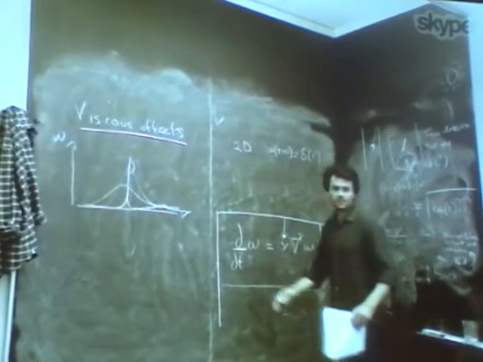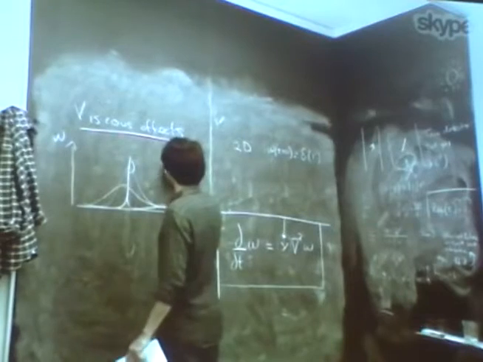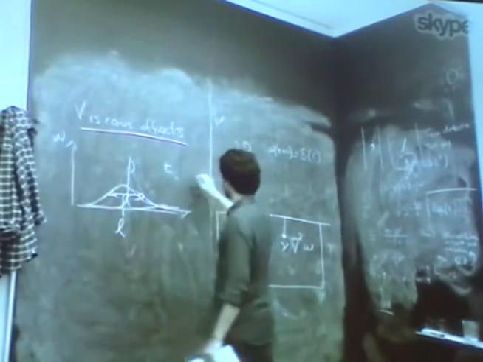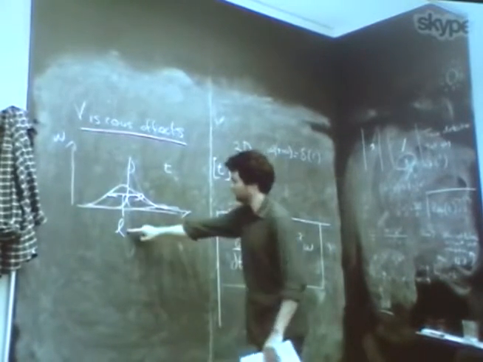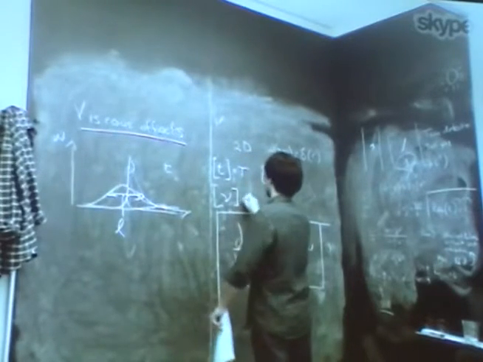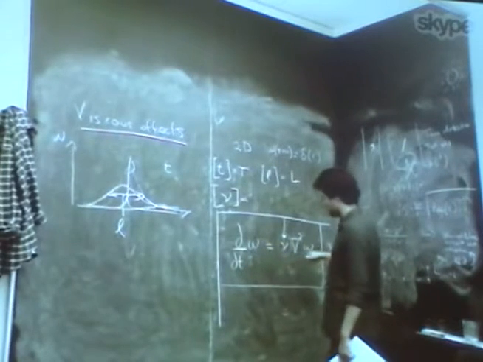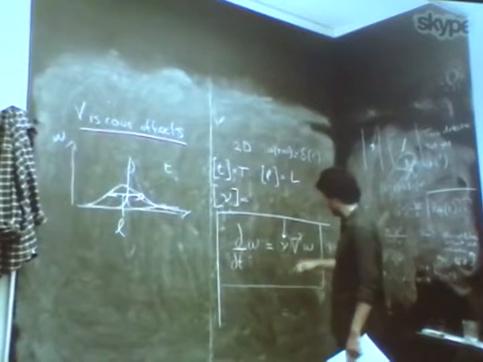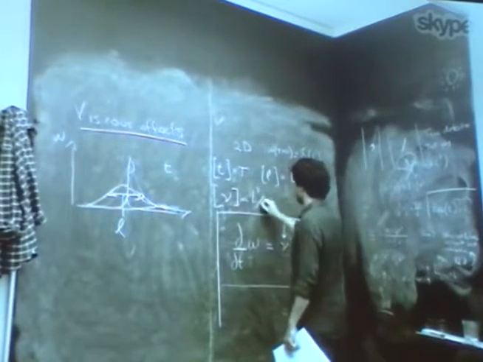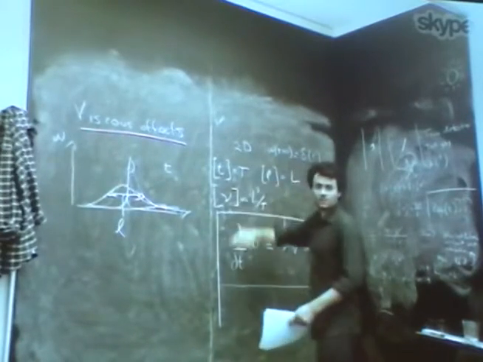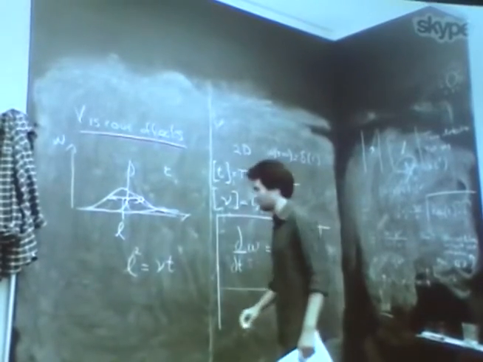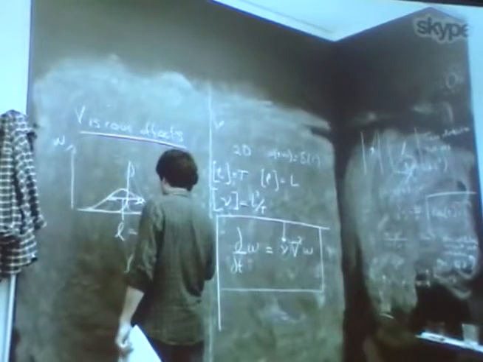You can do this by dimensional analysis. After a given time t, your distribution of vorticity is going to have some width, we'll call it L. So t has units of time, L has units of length, and our viscosity nu has units of what? Omega on both sides cancels. Here we have d by dt on the left-hand side, and on the right-hand side this is 1 over L squared. So the units of nu must be L squared over t. With these three, there's only one dimensionless combination, which is L squared over nu t. So this width L is proportional to the square root of nu t.